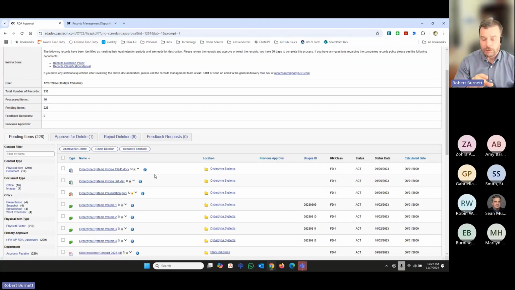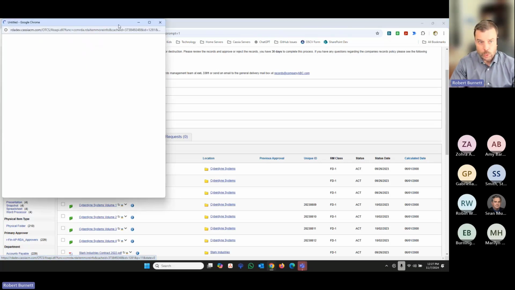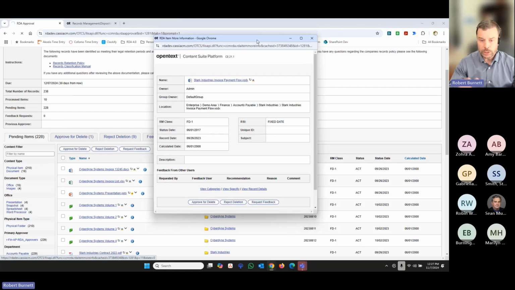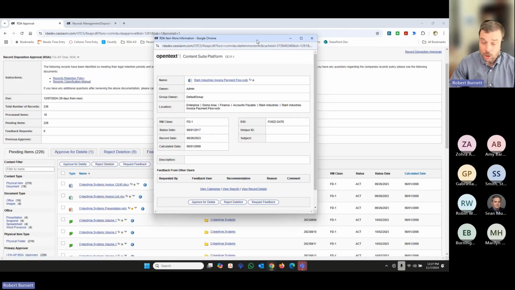But with RDA, we have a more information icon. And so with the more information icon, when it's clicked, we are going to open up a main window. And we're going to summarize and pull in a lot of the information from some of the tabs here. So we obviously see the name of the object, but we also tell you who the owner and owner group is, as well as the full path to the object, because the full path of the object often gives very good business context to the information, not just by the name. We're going to show some of the RM classification information and the description field.